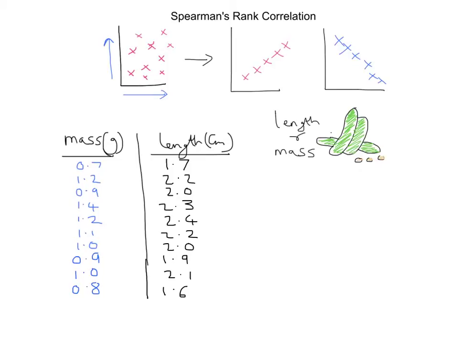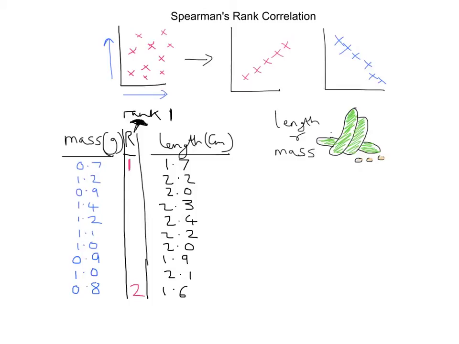So this is the next stage. We're going to put in another column called R. Let's do an arrow from this column, our rank 1, our first rank. So for Spearman's rank, what we have to do is rank the data in order of size. We have our number 1, our first rank, as the smallest number, which for the mass would be 0.7. So that's the first rank. Then the second rank would be the next biggest number, down here at 0.8.